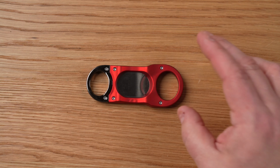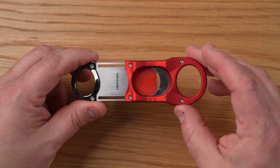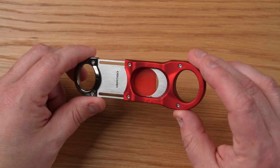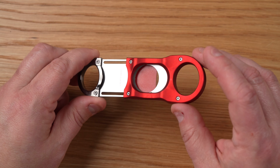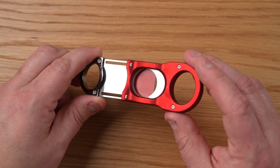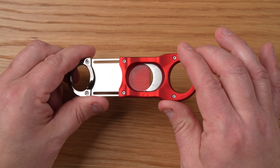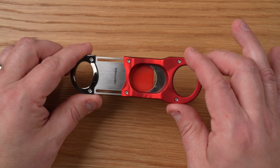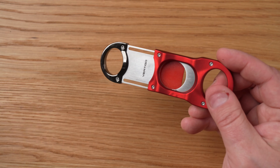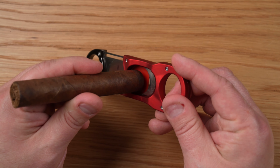Having said that, I'm also not a big fan of the back plate itself, and the reason is twofold. Number one, you really don't have as much control over where you want to put the cut. You can barely see in there, and visibility is the second part of this, where you just can't see it, you can't control it. It's basically all of that control is taken away from you when you put the cap of that cigar against the back plate.